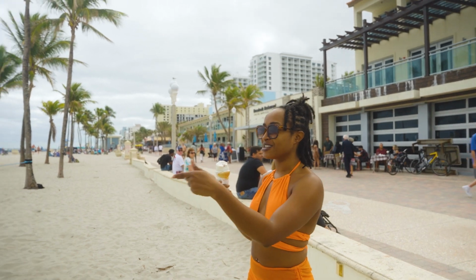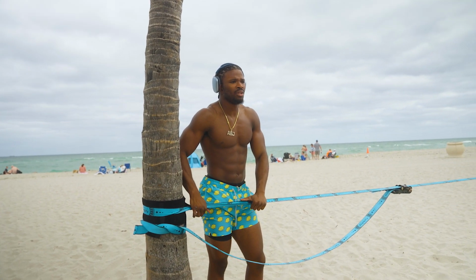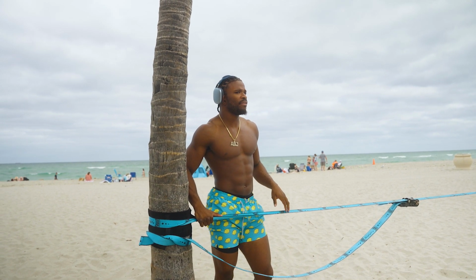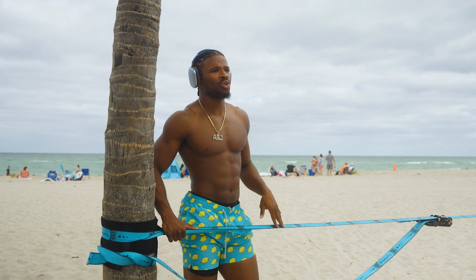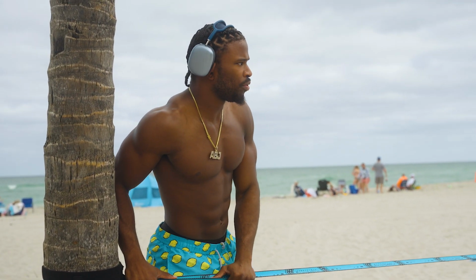What is this contraption called? Slackline. You can find one for like 30, 40 bucks. This one's 50 feet. They have a shorter one, and they have a 100-foot one too. I just ordered a 100-foot one.